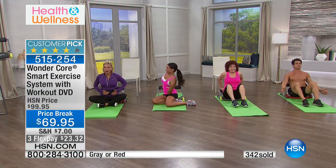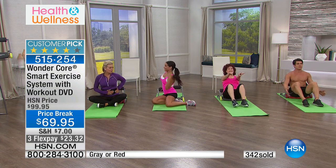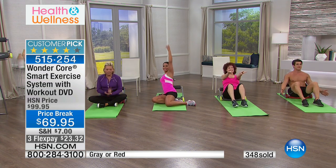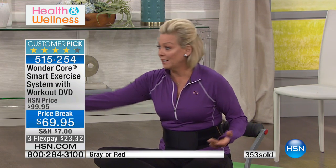Core strength is absolutely important — which is why I'm still wearing my CopperFit belt. The bottom line is this is an easy and very affordable, portable way to get your workout done. There's no electricity needed, no parts — nothing other than it comes out of the box fully assembled and you just start having fun.